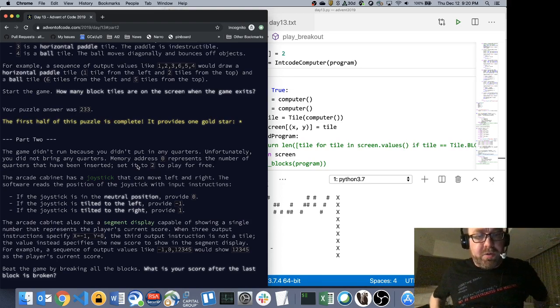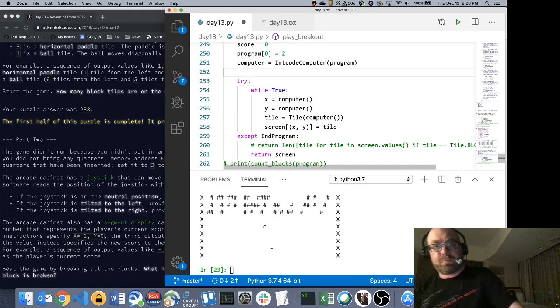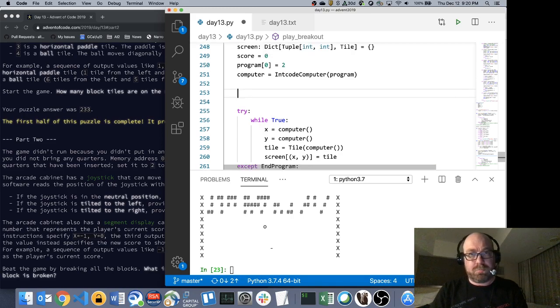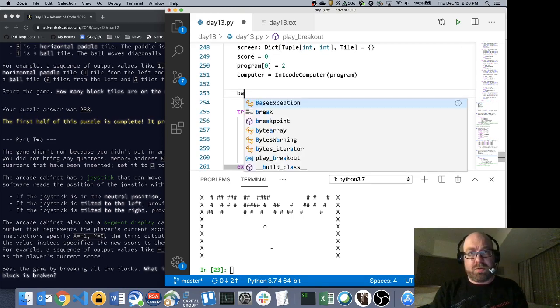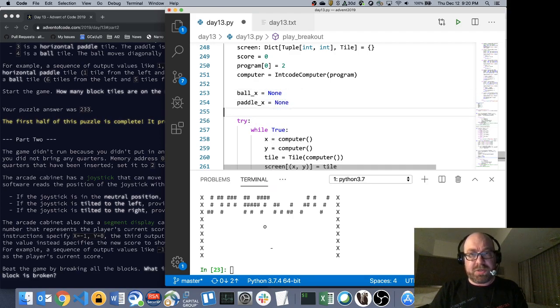Okay. And so this is the part I don't quite get. Ball location equals, let's actually say ball x equals none and paddle x equals none.